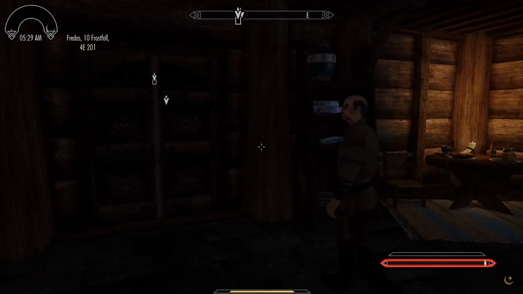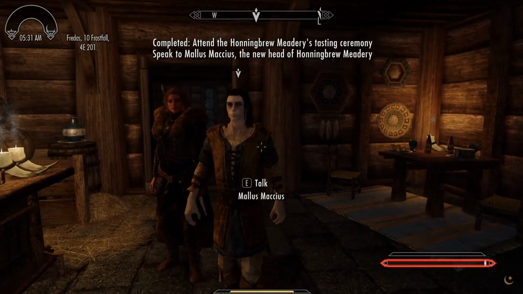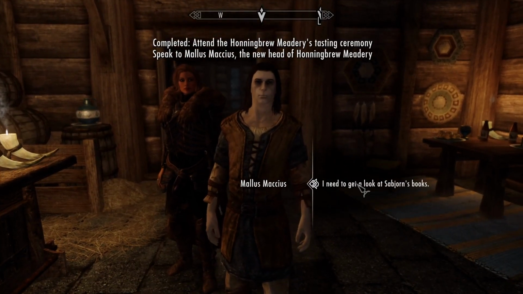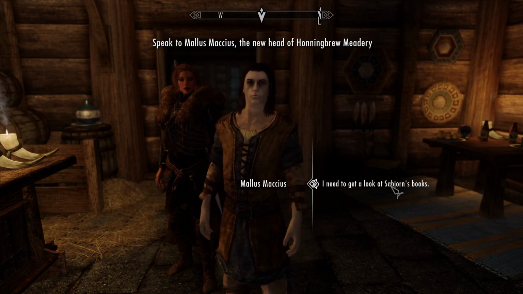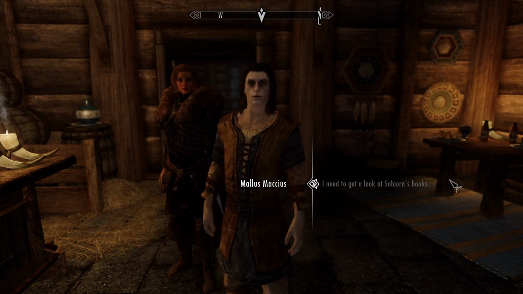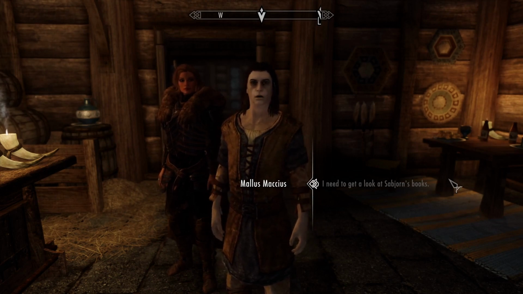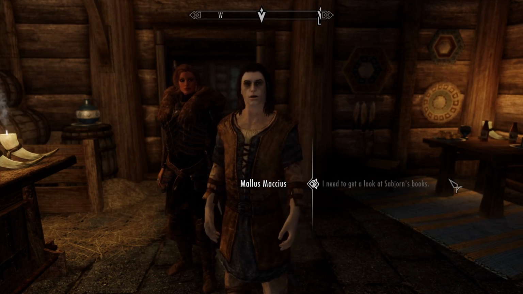Bye-bye. That's what you get for not paying me all of it up front, buddy. I don't think that could have gone any better. All right. Anything else you need before you head back to Riften? I need to get a look at Sabjorn's books. So, Maven wants to hunt down Sabjorn's private partner, huh? You're welcome to take a look around Sabjorn's office. He keeps most of his papers stashed in his desk. Here, this should help.